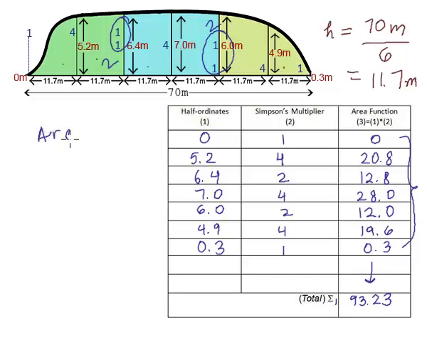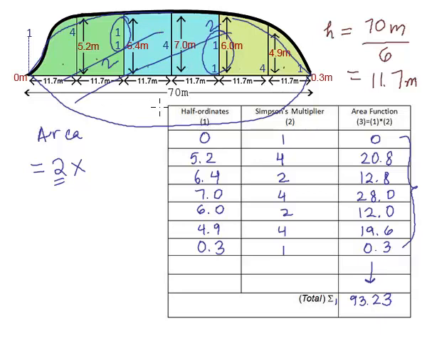So the total area of the water plane will be 2 times. And why are we taking 2 times? It is because what we have right here is half of the water plane. So the other half, if I draw it out, would be the other side, which is symmetrical about the midline. So to find the total area, we have to double the area of one side. So you get the idea.